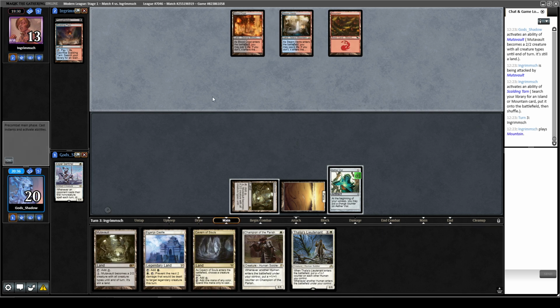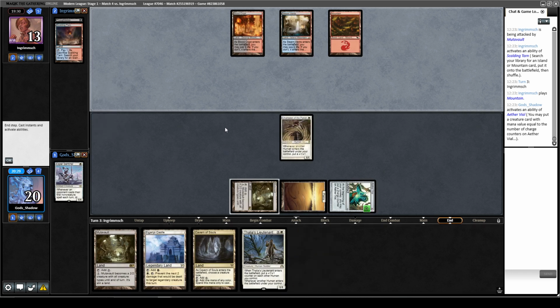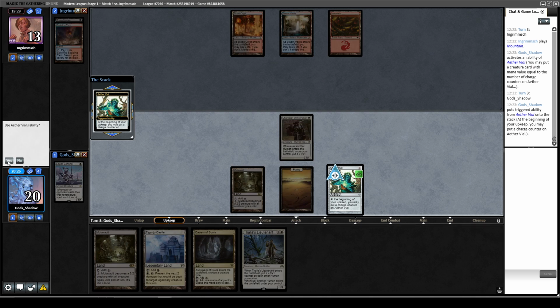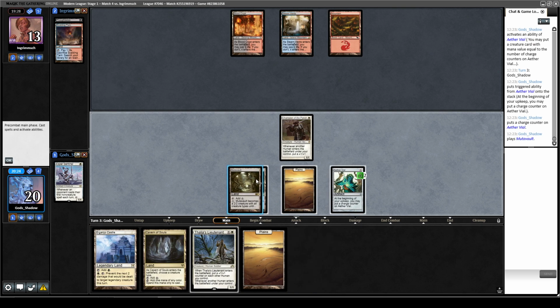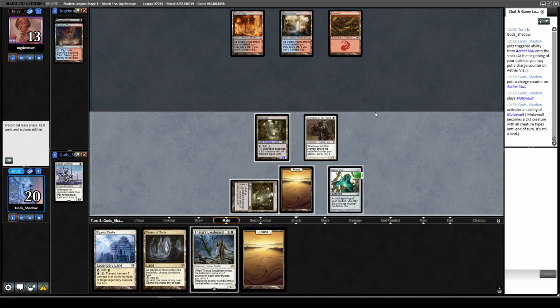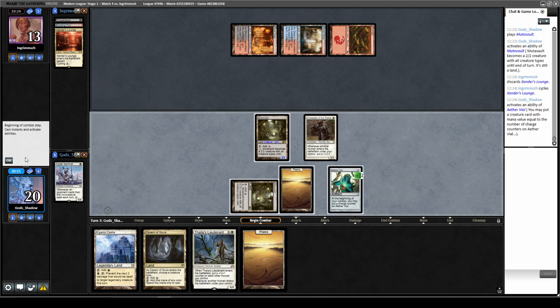Probably a Fable, no? Okay, that can only mean that he has the turn 4 creativity at the ready. So this is a little... Oh my god. Alright. Yeah, we haven't drawn well. Not gonna lie. Okay.